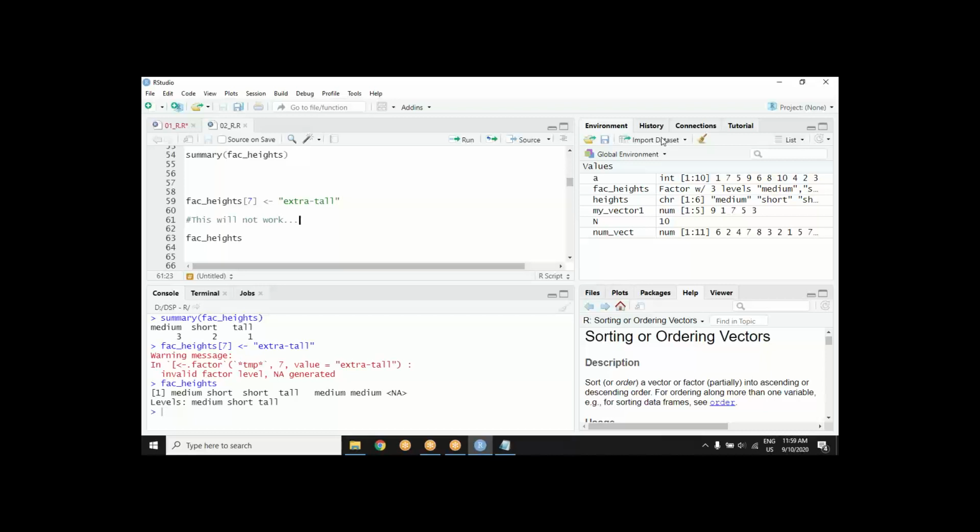So you have to add a new category in character data type and then convert it to factor. Okay, fine, Jyoti. If you want to do that, it can be done that way.